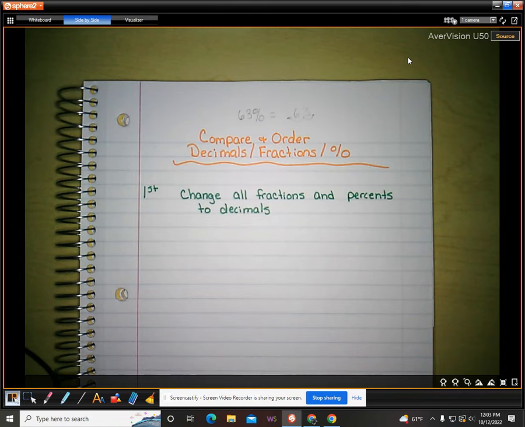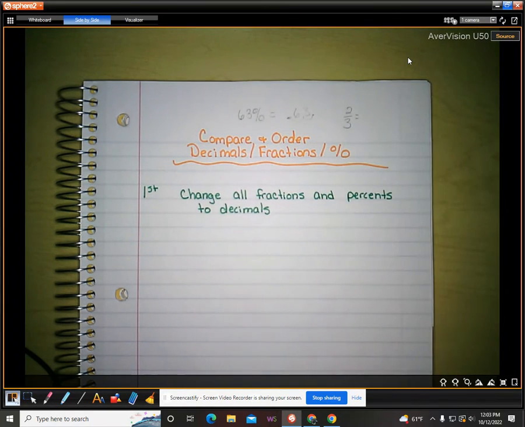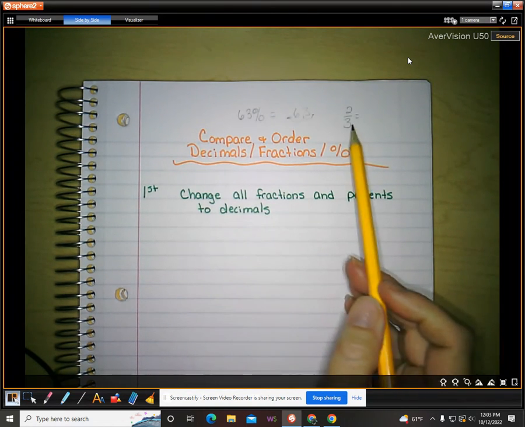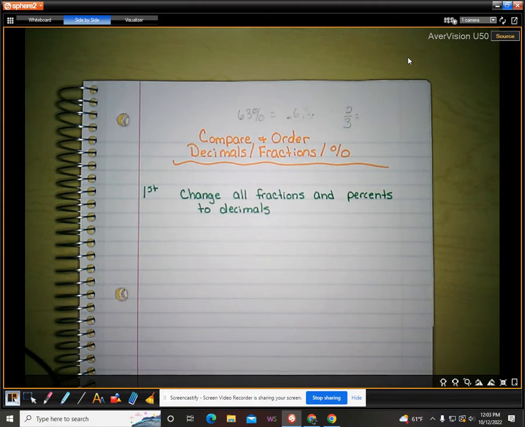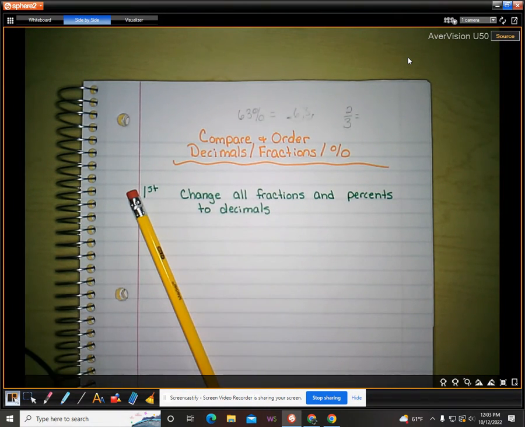What do we have to do to change a fraction to a decimal? So like if I had the fraction 2/3, what would I have to do to turn that into a decimal? I think I'm all out, but you can use, unfortunately, some of that paper towel. If I need to change a fraction to a decimal, what do I have to do? One thing to remember, I talk about this a lot with you guys.